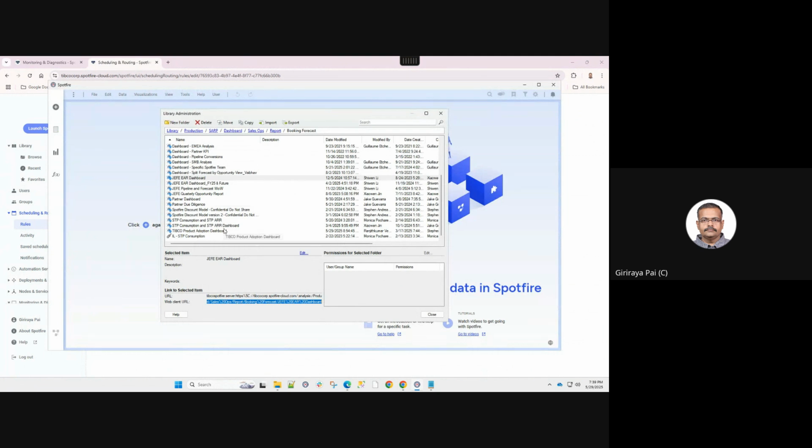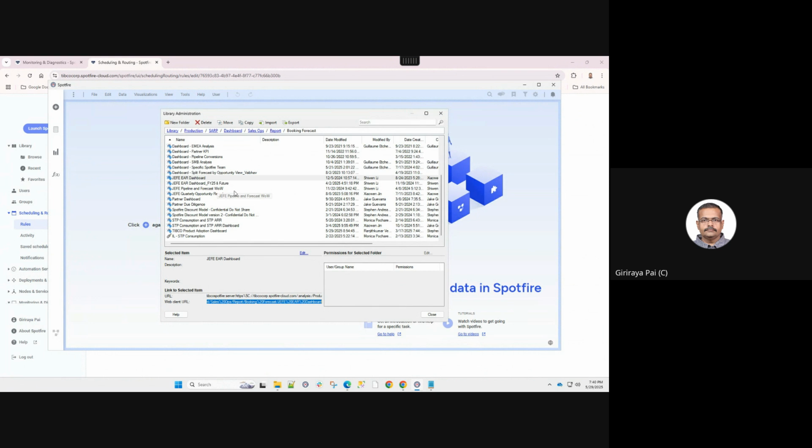Now, an interesting thing we have to understand is, under this, if you see FAER dashboard, there is also another one called FAER dashboard FI25 and future. There is another one called FA pipeline. So if people have access and rights over this folder, and they have enough licenses from where I showed you, they can copy it as another report, name it as another report, add their own customizations to that report and run it.